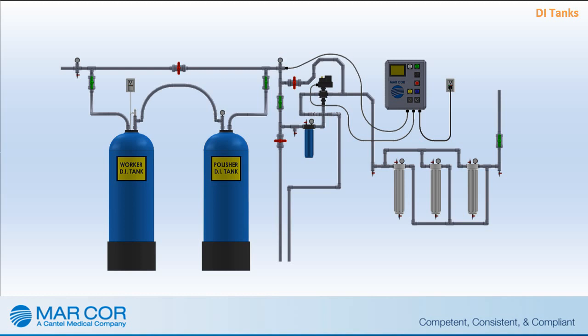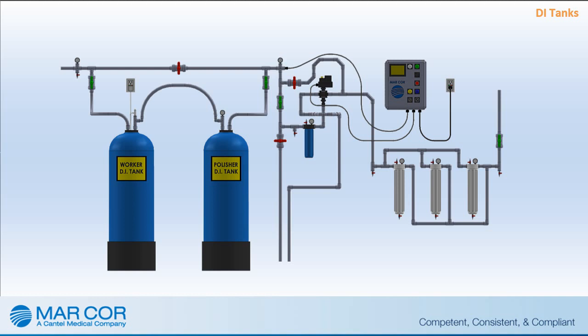DI can be used as a backup method for purifying water in the event the RO, the storage tank, and/or the distribution system malfunctions. Appropriate carbon filtration must be utilized before the DI tanks in order to remove chlorine and avoid the formation of carcinogenic nitrosamines. All DI tanks must be followed by a pyrogen or endotoxin filter.